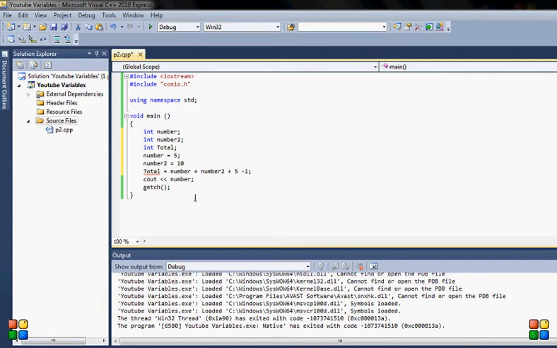That will work. Should work. Total, that should work.